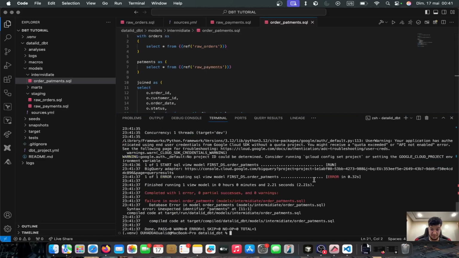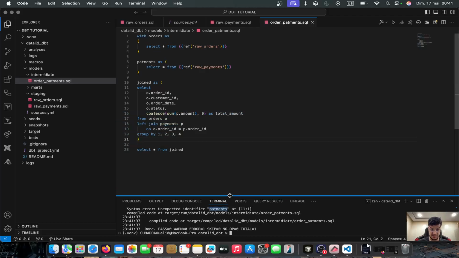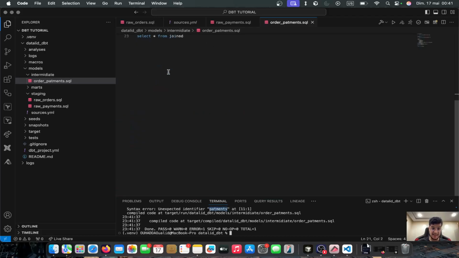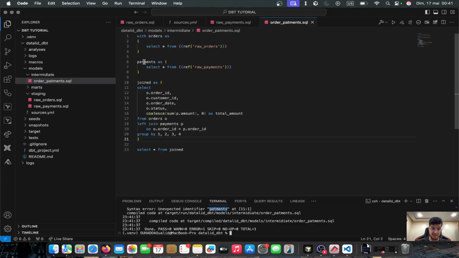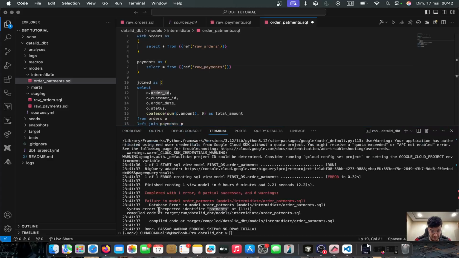We have an error. So the error is unexpected identifier payments. We have a syntax error somewhere. Yes, payments here. It's the error again.